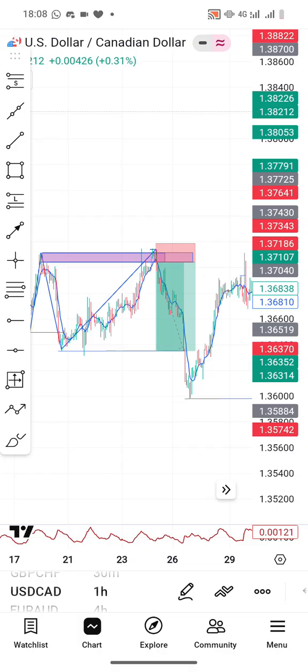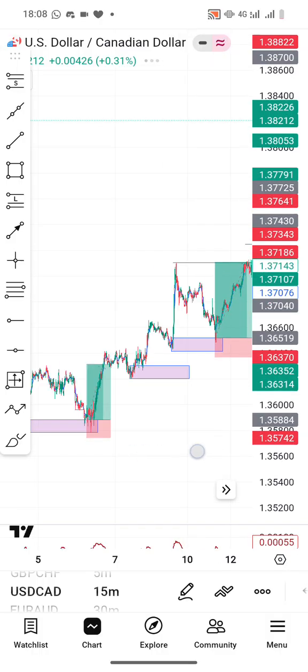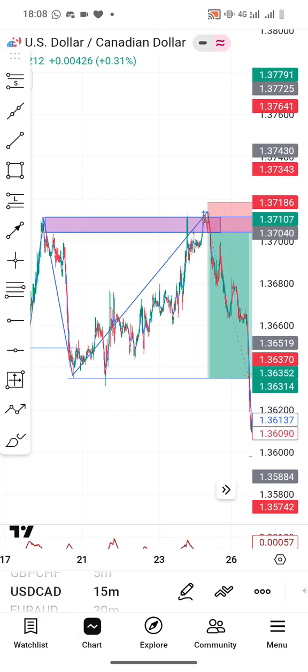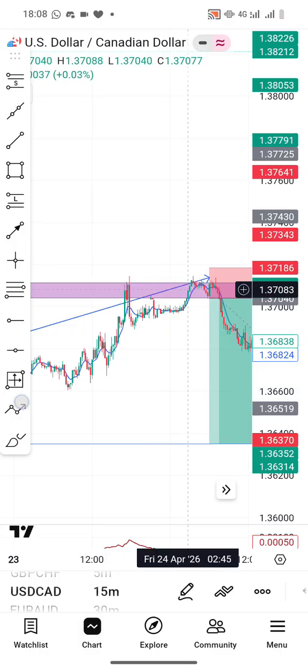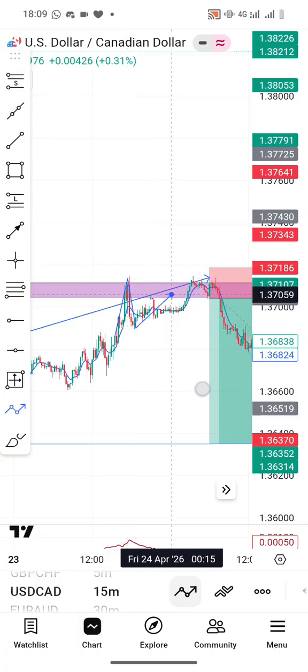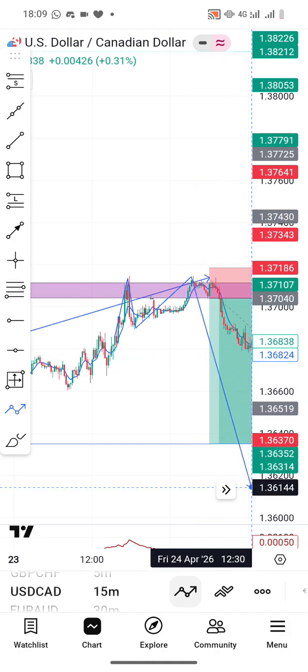Once you draw your zone, you want to make sure the market comes into your zone. And once the market comes into your zone, you don't just want to trade. You want to get a confirmation, which is a pattern. If you drop down to the 15-minute to check that analysis right there, you see what the market gives us: an M pattern. The market came and gave us an M pattern and started pushing down. Are you seeing it?